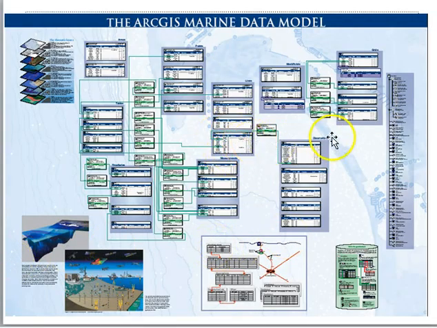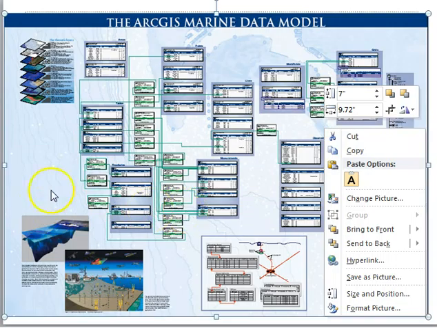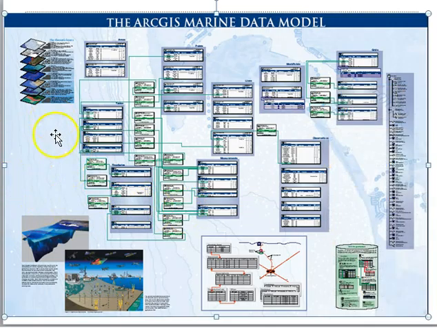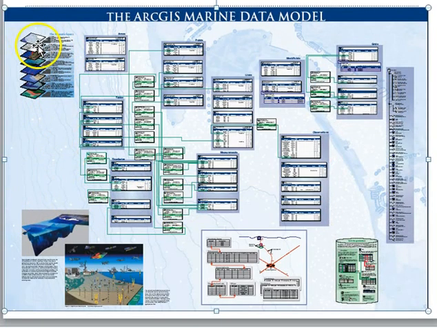Okay, where's the other? And so here is the marine model, and you really can't see it that well, but it lists all the different layers and how they're related, and if you expanded that geodatabase, this is what it would look like. And I tried to find the PDF from this, but it's gone.